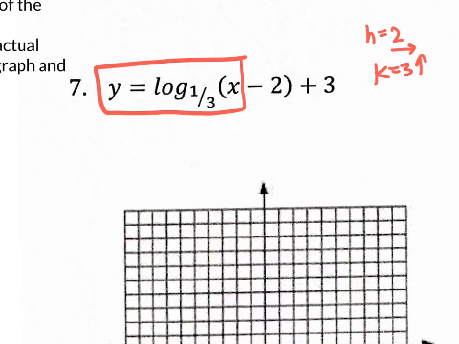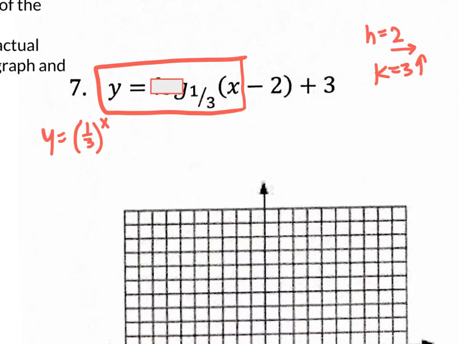But it's hard to graph logarithmic functions. It's easier to graph exponential growth or decay functions. So I am going to graph the inverse of this, not by doing the math of switching x and y and solving for y. I mean, I could do that if I wanted to, but it's a lot easier. The shortcut is to just do this. Cover up that log, and it looks like an exponential decay function. It looks like it says y equals the fraction 1/3 to the x power. And that really is, y equals 1/3 to the x power really is the inverse of y equals log base 1/3 of x. It really is the inverse.